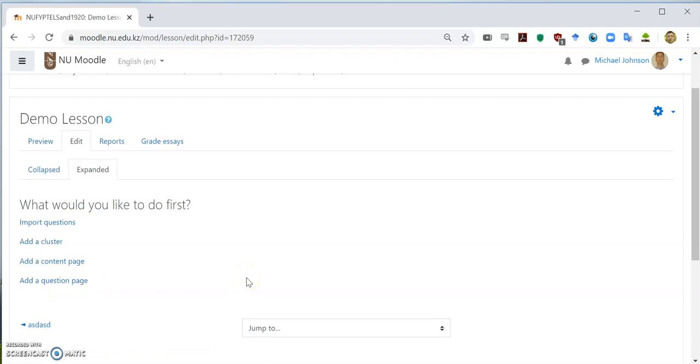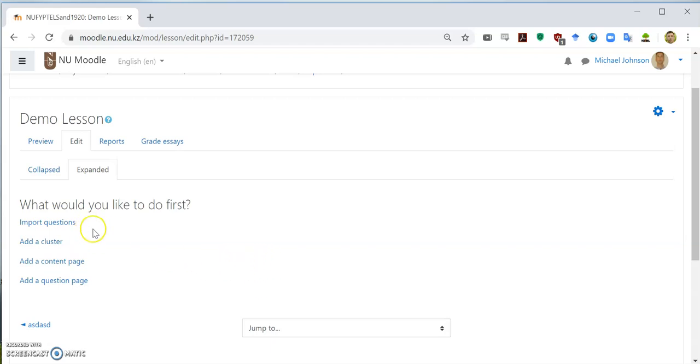And the real point of this video is not about creating these, but how to make sure that they are connected, so that once a student sees a certain content, whether that is text or video, they are then taken to the page that you want them to be taken to afterwards when they click on a button. So effectively, how are the pages linked together, and how to make sure that your students are going in the right order through the pages in the lesson.